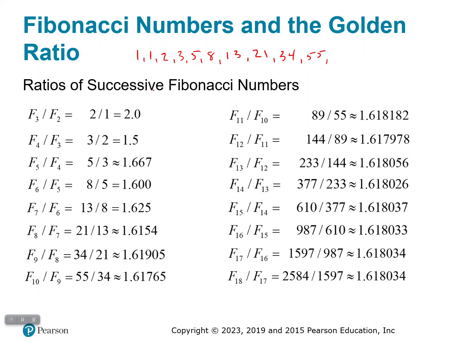1 divided by 1, that's kind of boring. So we start here with 2 divided by 1. 3 divided by 2. 5 divided by 3. 8 divided by 5. And we just see what these decimals are. Notice we're up here at 2, and let's put this at 1. So we're up here at 2, and then 1.5, and then 1.67 and 1.60. And then we just start kind of dialing in: 1.6, 1.625, jumps up, jumps back down, jumps up, jumps back down, 1.617, 1.618.